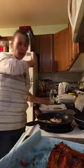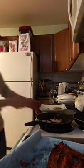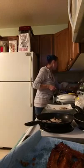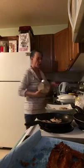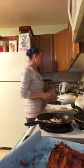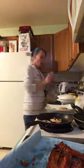Okay, so while that second batch is going, I'm going to show you guys how we're going to make our 1 minute muffin / donuts. Now with this one we're going to use walnut flour. So we're going to do 2 flavors. We're going to do chocolate and we're going to do a maple walnut that we're going to put a bacon on.